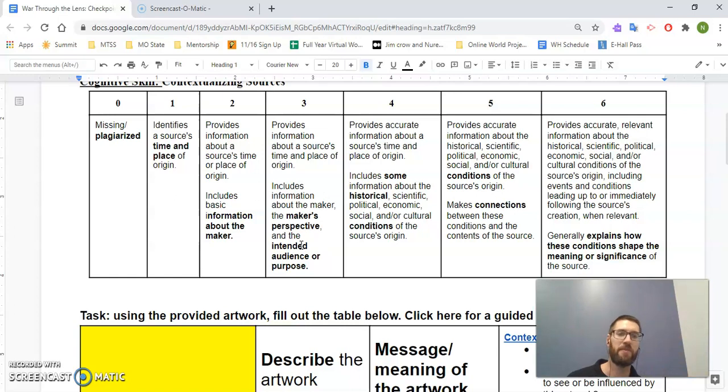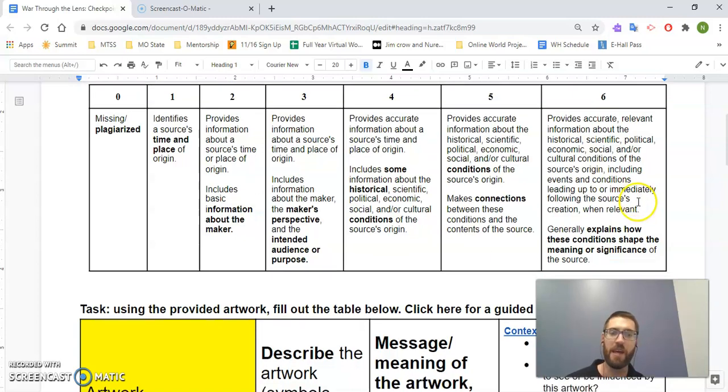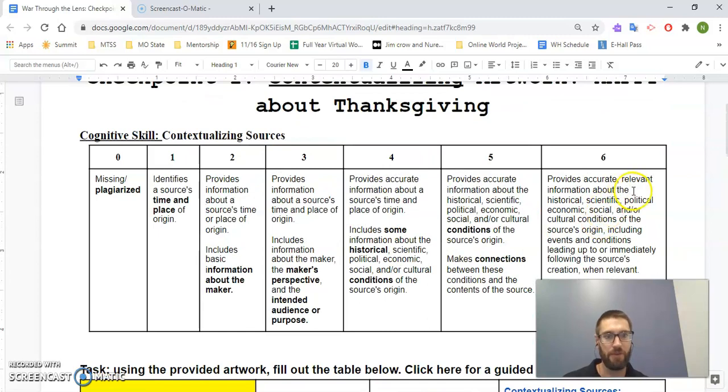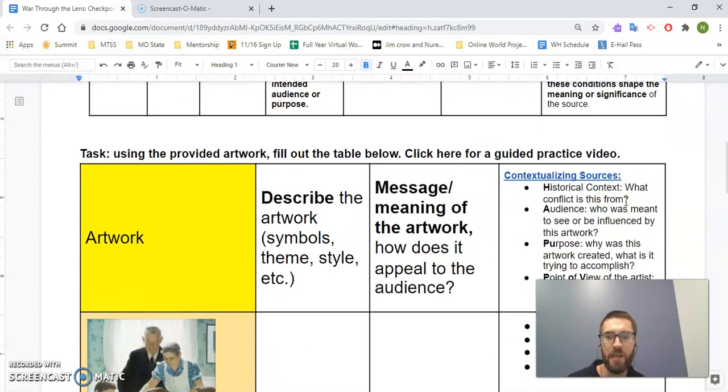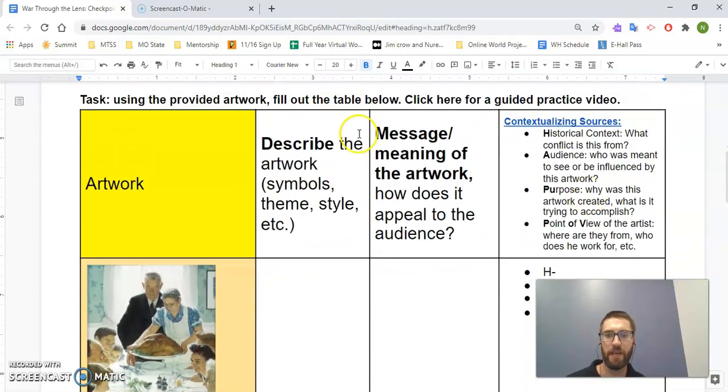Further over towards the top of our ninth grade scoring level, we're now looking at how does what's going on in the world at that time, that historical context, the maker's perspective, affect the actual content of the source, what's being portrayed, what's not being portrayed, those kind of things. And you explain why that happened as we get further above, beyond even where we need you to be for this project.